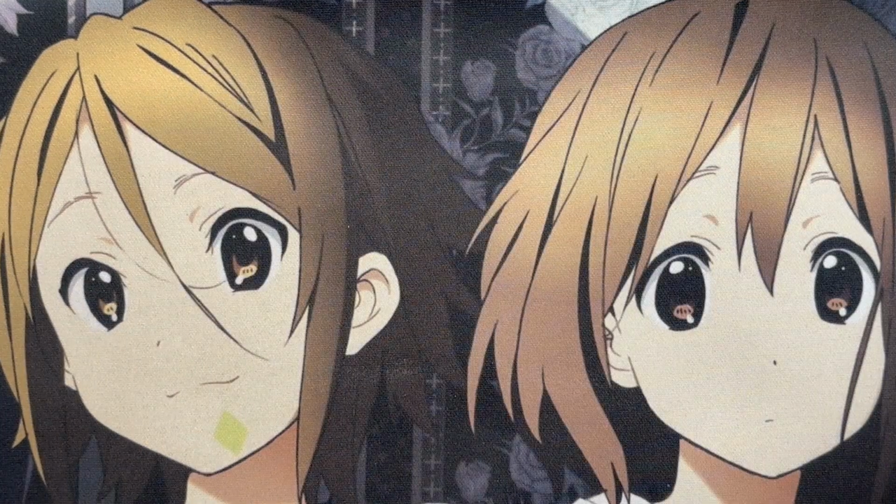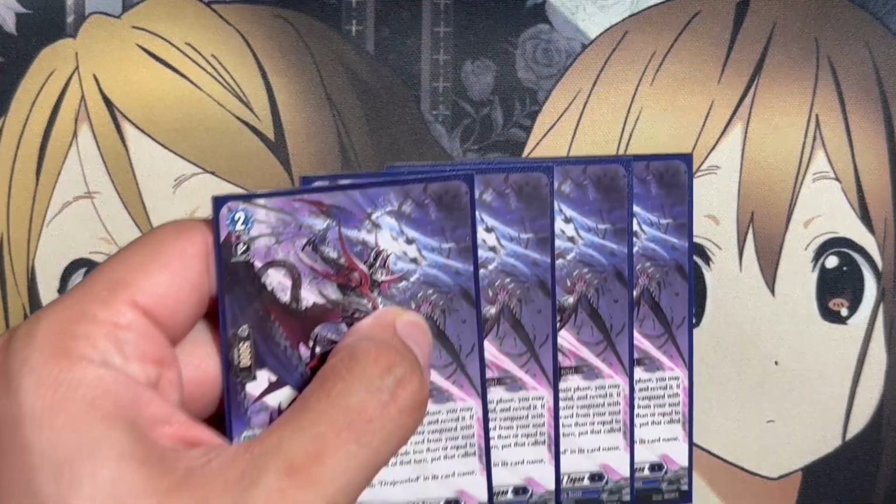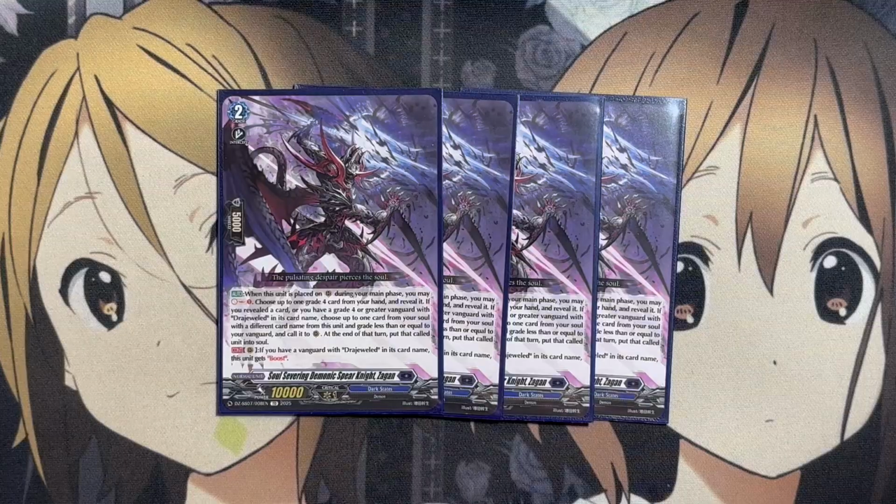And also 4 copies of Soul Severing Demonic Spear Knight Zagan. When this unit's placed on rearguard during your main phase, you may soul charge 1. Choose up to 1 grade 4 card from your hand, reveal it. If you revealed a card or have a grade 4 Vanguard with Drajeweled in its card name, choose up to 1 card from your soul with a different card name from this unit in grade less than or equal to your Vanguard. Call it to rearguard. At the end of the turn, put that card called into the soul.